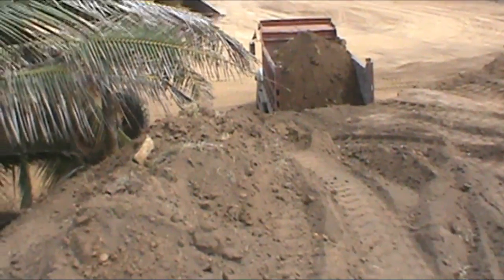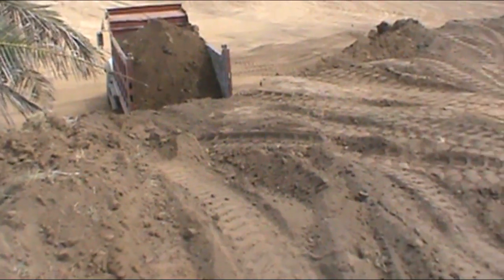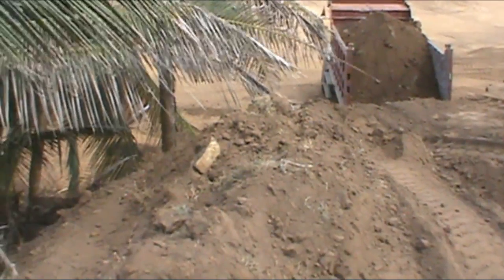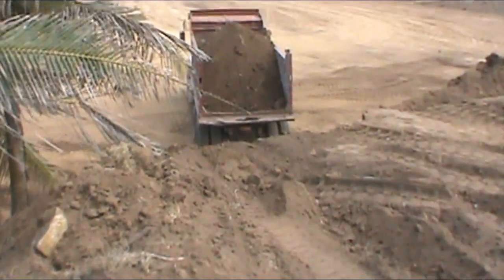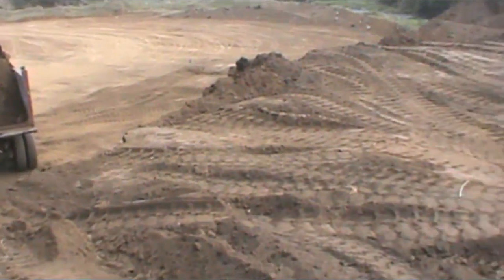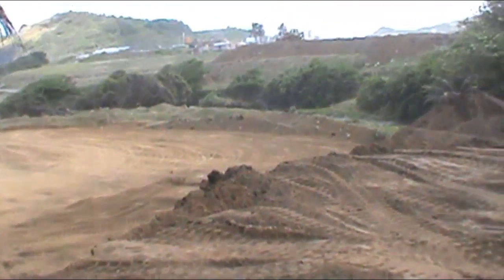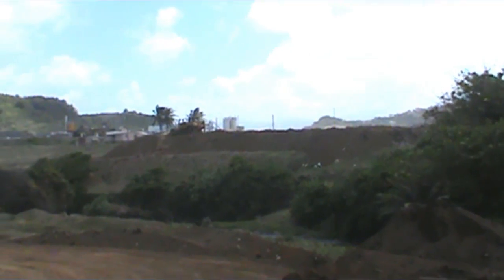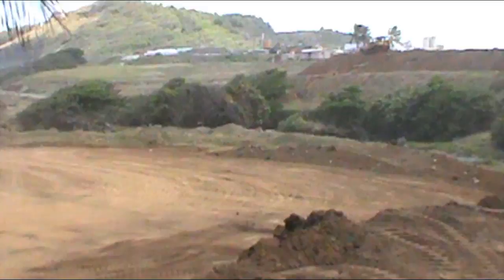Well, here we have nice topsoil that can be used to put in those areas around the airport where they're going to plant the grass. So apparently this is what is taking place here right now, just south of where we have the tax hut, and over there on the bank north of where we have the 191, we have a caterpillar leveling off that area.